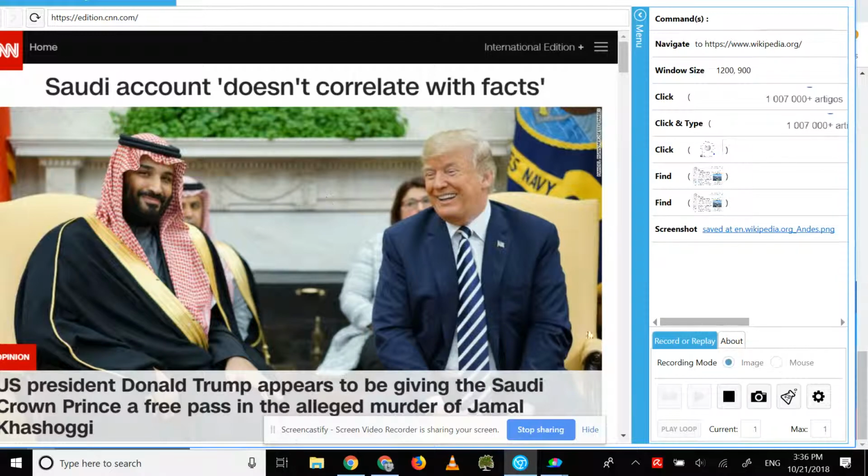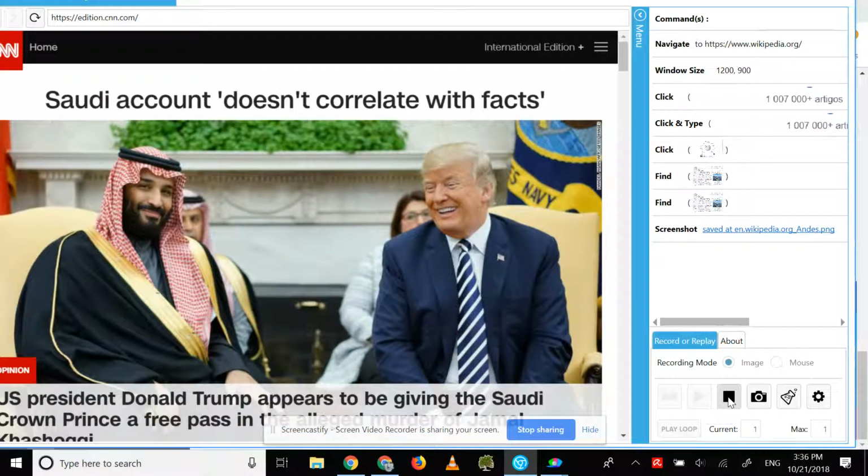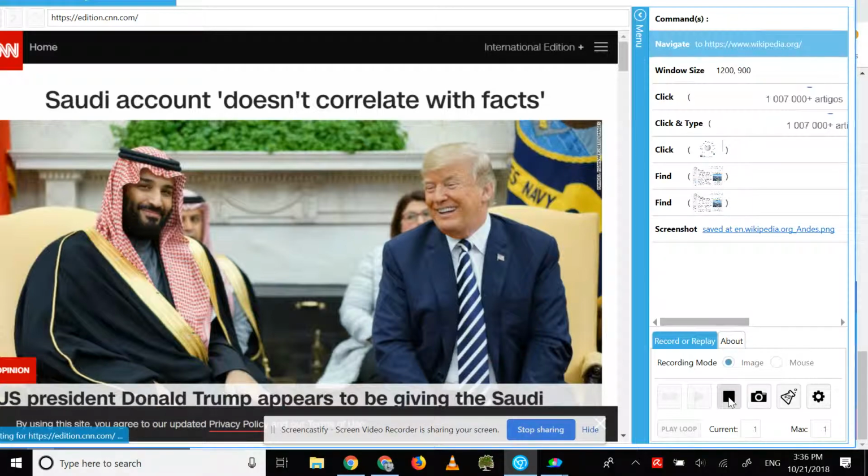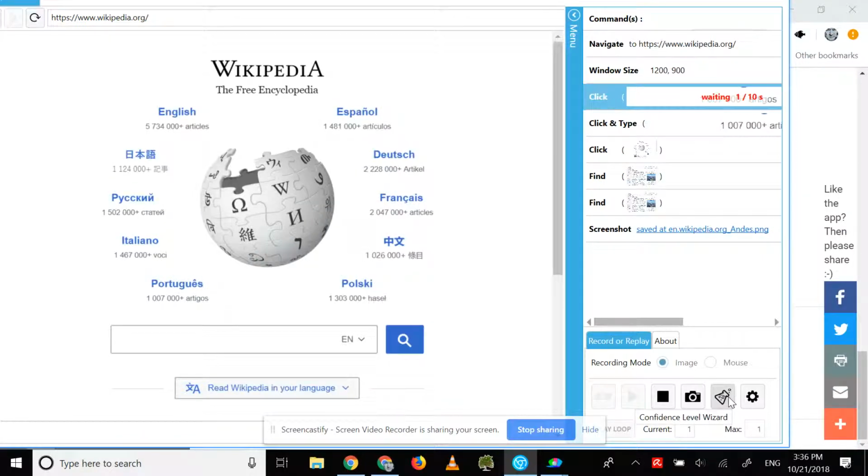Okay, it appears that it started because the stop button is highlighted. What it's doing exactly, I don't know. Okay, there it goes, went to Wikipedia.